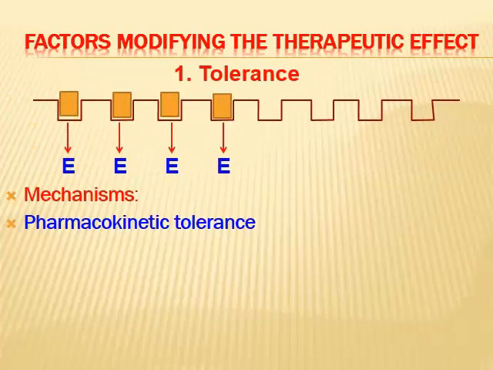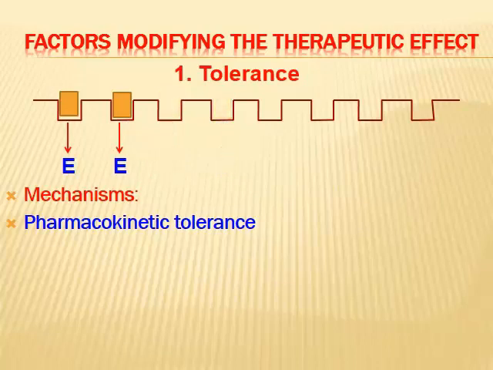This figure shows a cell membrane with 8 receptors. When we administer a certain dose of a drug called phenytoin, 4 of these receptors become occupied by the drug. This induces a certain degree of antiepileptic action. However, on repeated administration of the same dose, only 2 receptors are occupied, because the amount of the drug that reaches the site of action is reduced.